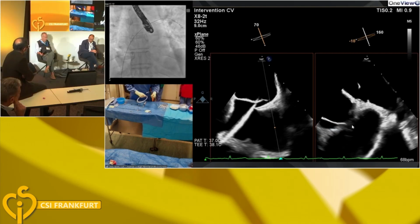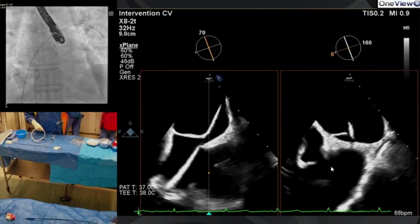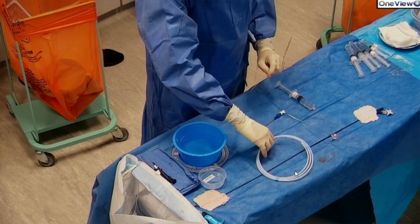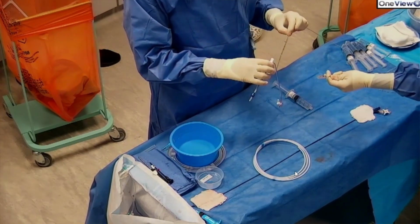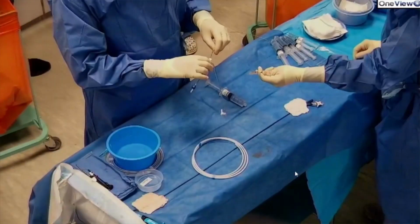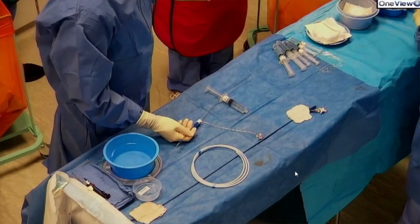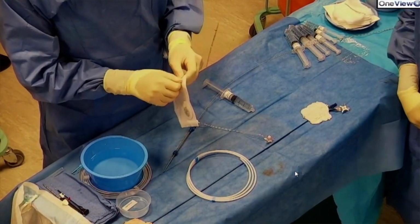So, Henry, if you could just zoom in on our trolley here. The delivery cable is very much like the Abbott delivery cable, and there's a thread and a screw on the end. It just goes through a usual introducer, really, and the device comes in a pack, and it looks like an implanter, eventually.